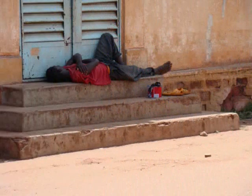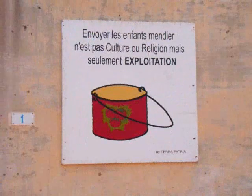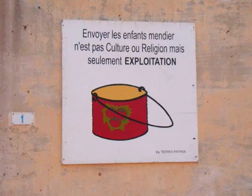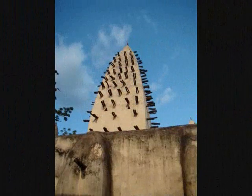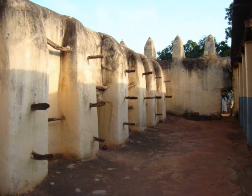This is one of the boys from the mosque — you can always tell them by their red cans. There's a sign that says 'don't exploit these children.' Here's an example of a mosque in Bobo — a very old Sudanese mosque. What the imams do is get these boys to go out on the street and collect money, and at the end of the day they have to take whatever money they got back to the mosque.